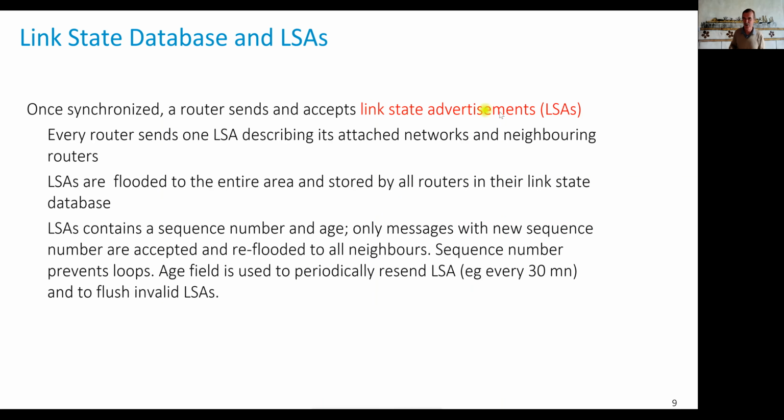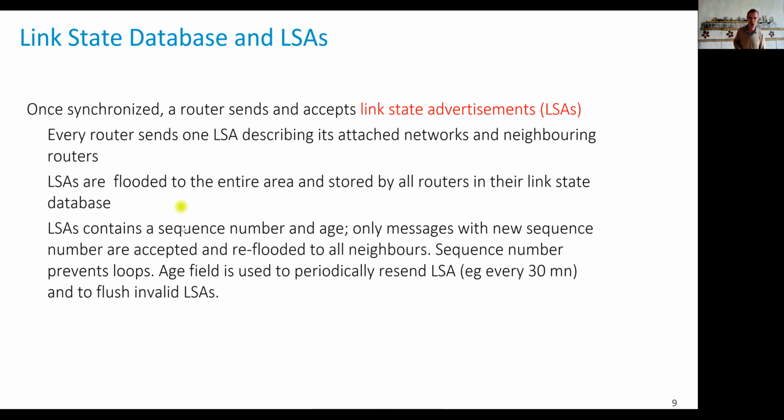So the link state advertisements are the updates to the link state database. If anything changes, and things often change in a network of routers, then new messages are sent, and those messages give the new information. This information is the local information. It's the attached networks and the neighboring routers. Those pieces of information, the LSAs, link state advertisements, are flooded and stored by all routers, and this is what allows all routers to have the replicated database.